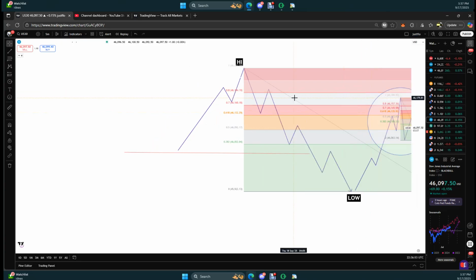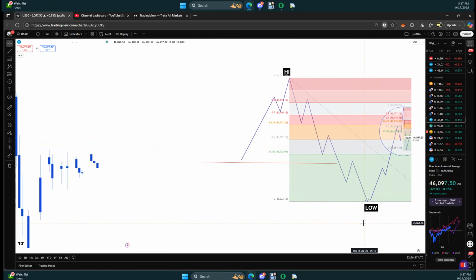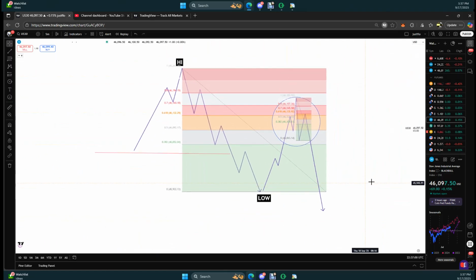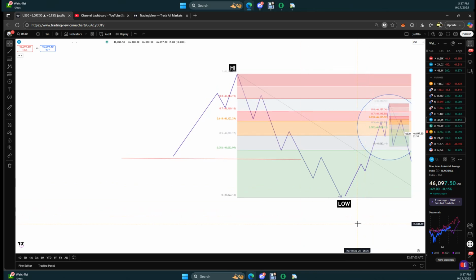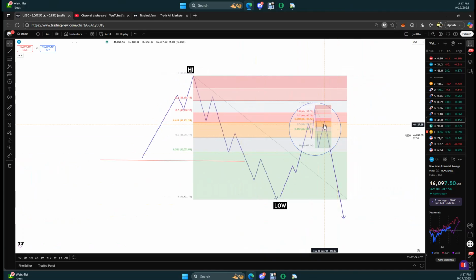Come on, page, come back over here. Let me try to get this page back over. All right, there we go. It's kind of okay. This is the schematic that I would be looking for. I would wait till price gets back in that zone again, just like it did on a larger scale.